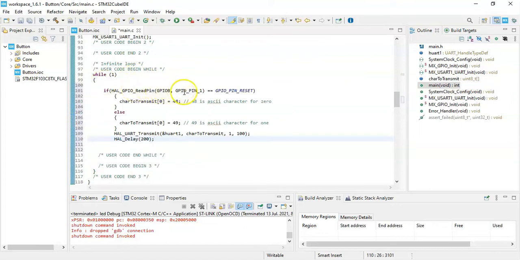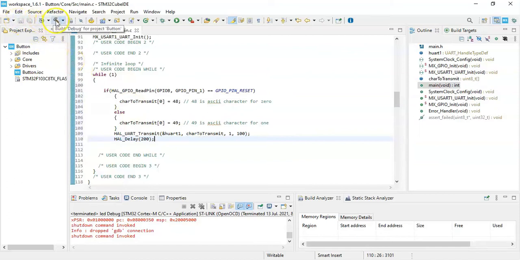Basically it reads from pin B1, and if it is 0, it transmits 0. That's 48 for 0. If it is 1, 49, it transmits 1. That's all the code. We can click Save.